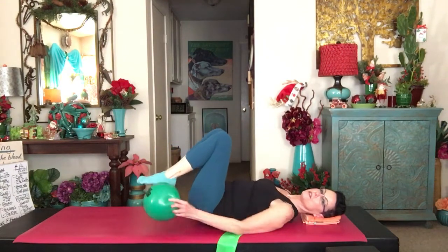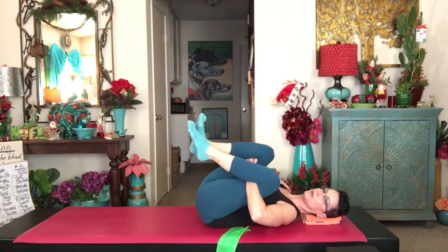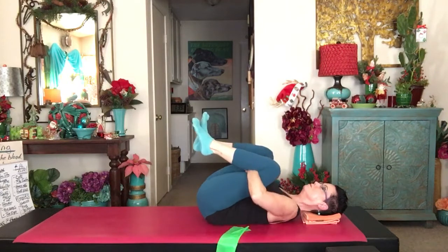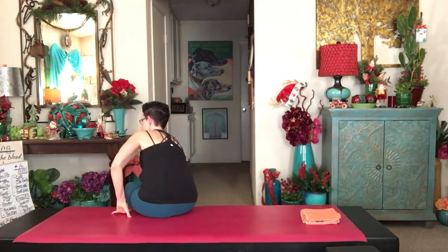Take your ball out to the side and hug those knees in again. Round and curl your tailbone and rock a little side to side. Place the feet down one at a time. Roll to your side. Come to sit. Now we're going to finish off with a standing stretch. So come to a standing position.